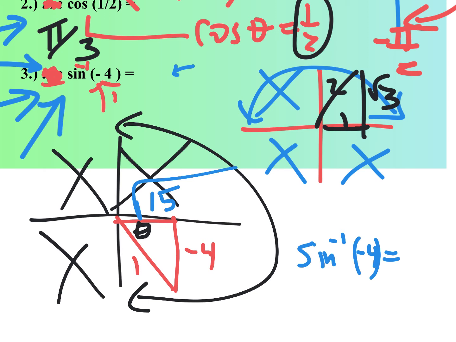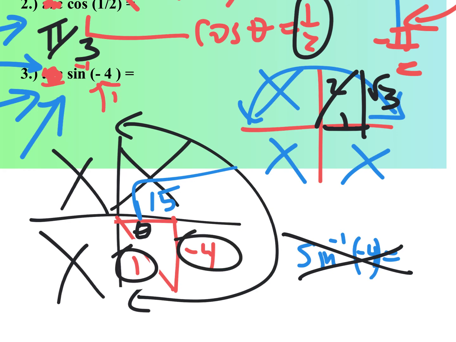Yes? Would you not have the hypotenuse be smaller than the one side? Ooh, that's an interesting point. Wait a minute. Sine is opposite over hypotenuse. Oh my gosh, you have found it. That is the answer to this question: there is no answer. And in fact, that's better than saying I could use a calculator. If you did type that in the calculator, you know what it would say? It would basically say no solution. I can't do that. Because you're right, you can't draw a triangle where the hypotenuse is bigger than one of the sides.